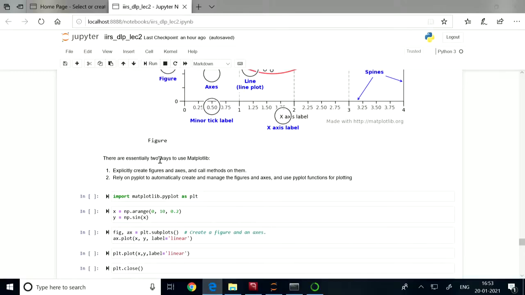According to your convenience, you can use either approach: either explicitly create figures and add axes and data subsequently, or let PyPlot make the figures and you just add plots to that.